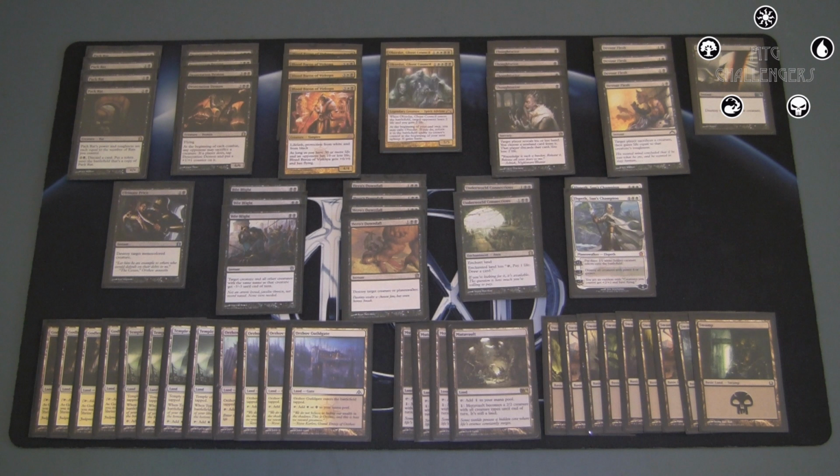And finally, I have 9 basic Swamps for a total of 25 lands. Really good amount for mid-range to always hit those 5th and 6th land drops, which are extremely important to this deck. So that's it for the main board, let's move on to the sideboard.